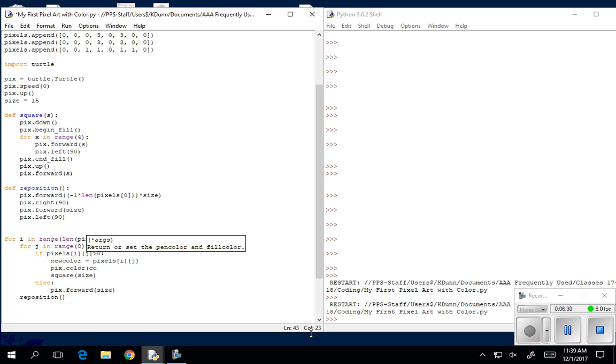I'm going to specify inside that list which number in the list, 0, 1, 2, or 3, by setting it to whatever my variable new color is. So if the new color variable gets turned to a 2, it's going to call on red. If it gets turned to a 3, it'll call on blue. 1 will be black, and 0 will be no color whatsoever. And it's done.